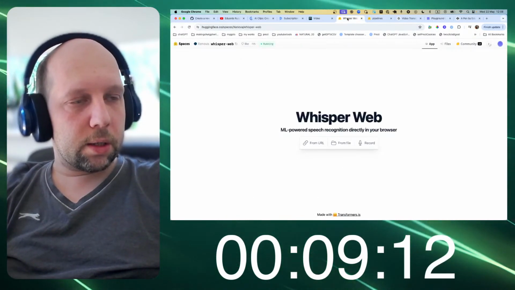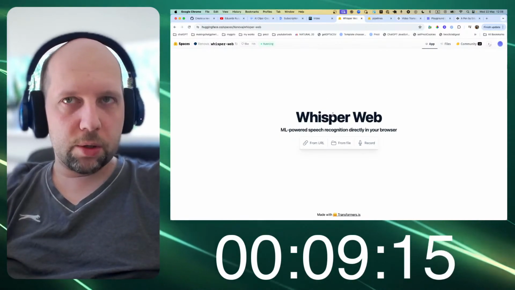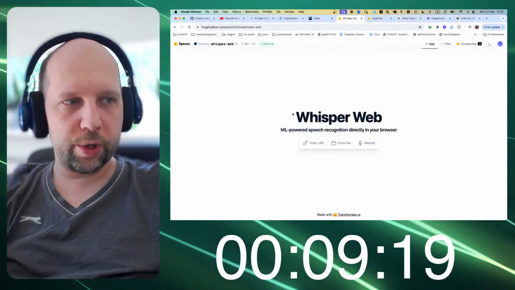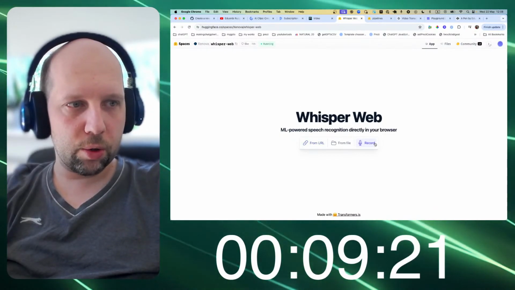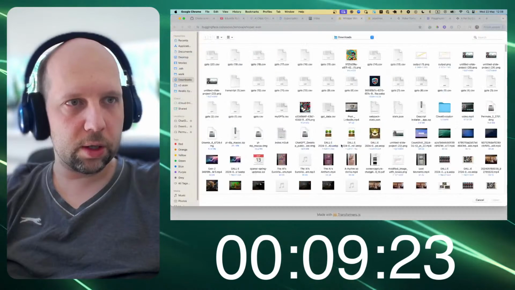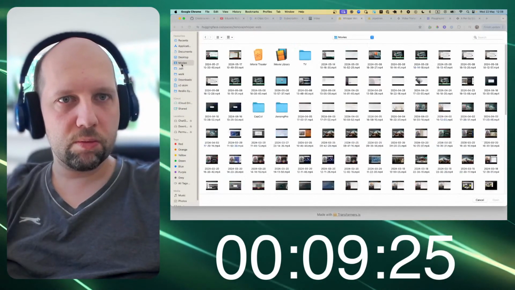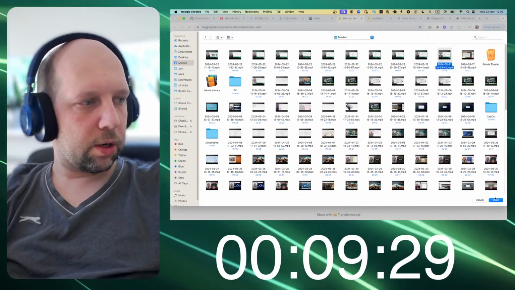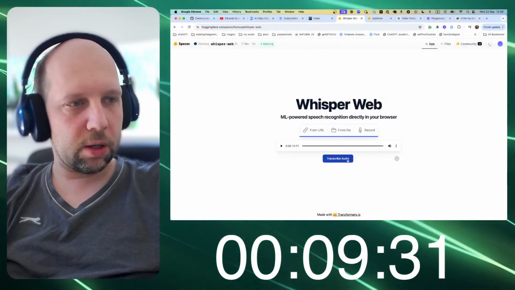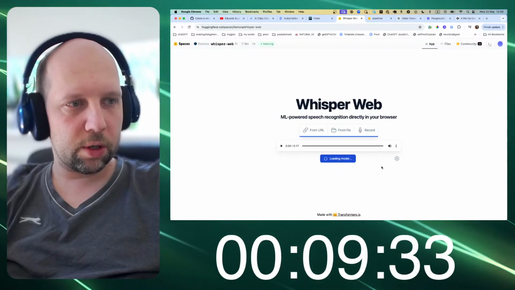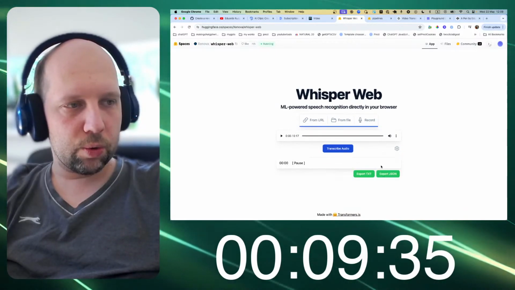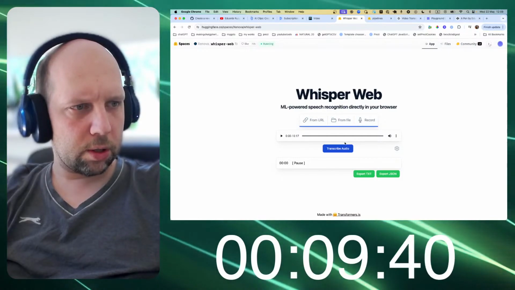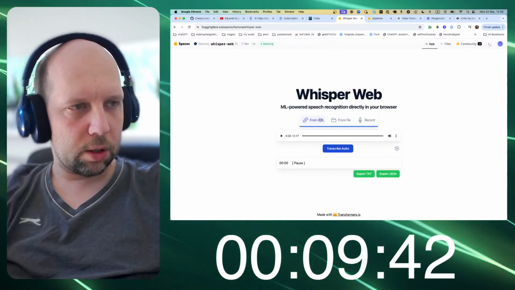Because there is a tool called Whisper Web. It's based on the Transformers JS library from Hugging Face. And it actually loads Whisper in the browser. You can record stuff, you can load a file. Let's actually try to load some kind of file. 18 seconds here. Okay, let's load the file. It's loaded, we can transcribe. It loads the model and it starts to, actually, I guess there was no audio in this file.